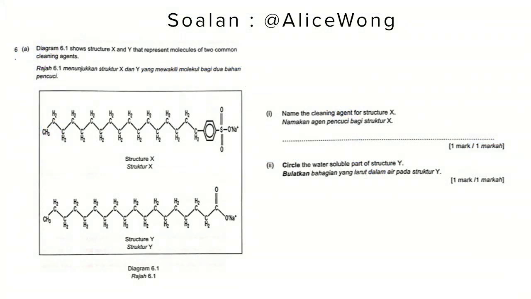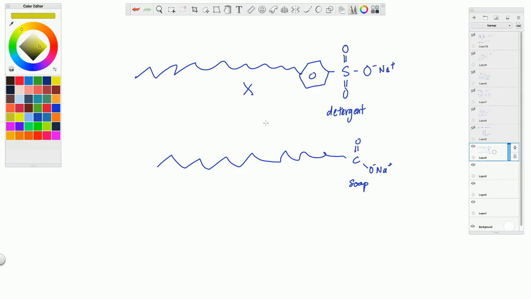Y is soap. Water soluble part. Okay, water soluble part is the ionic part. So the ionic part is here. It's the same for both. Okay, all right. So you don't need to go and memorize this CH3, CH2, CH3, CH2 in the question. You just need to know whenever you see a very long chain and it ends with an SO3, it is detergent. If you see a very long chain, it ends with a COO- Na, it's a soap. Okay, because soap is made from fatty acids. That is a type of carboxylic acid, and detergent is made from sulfuric acid. That's why they have the S there.